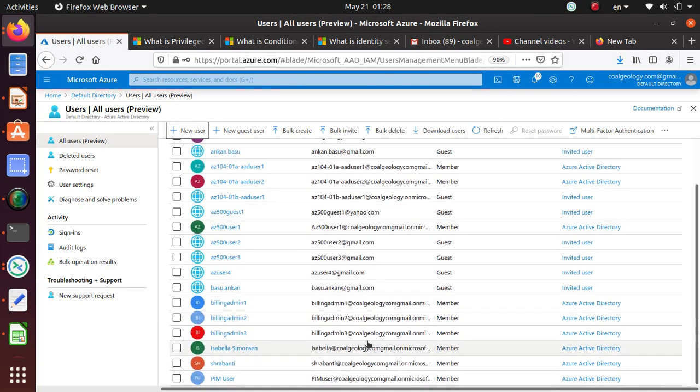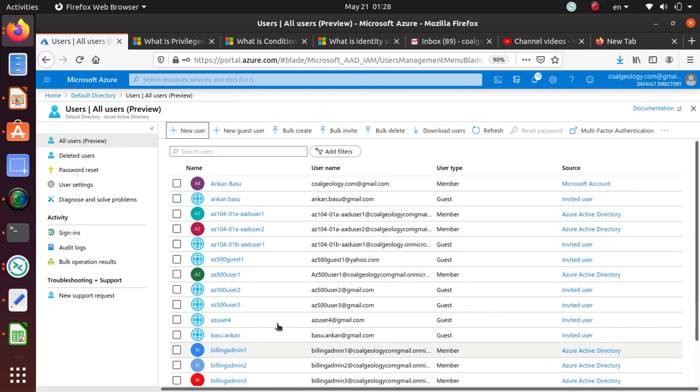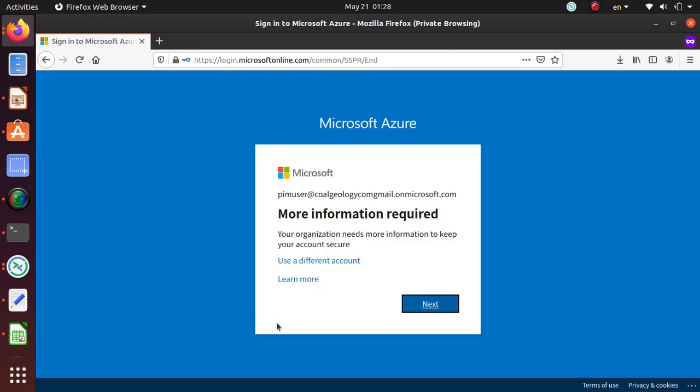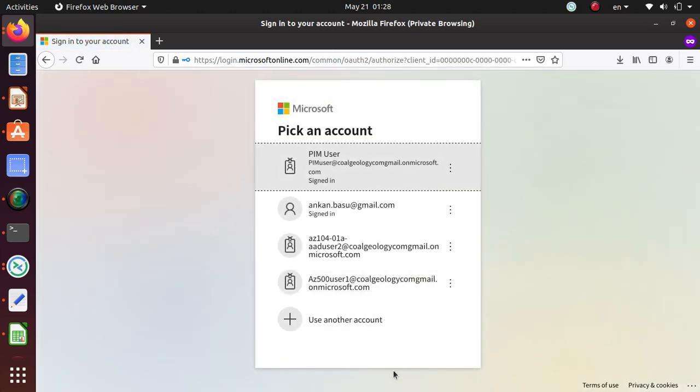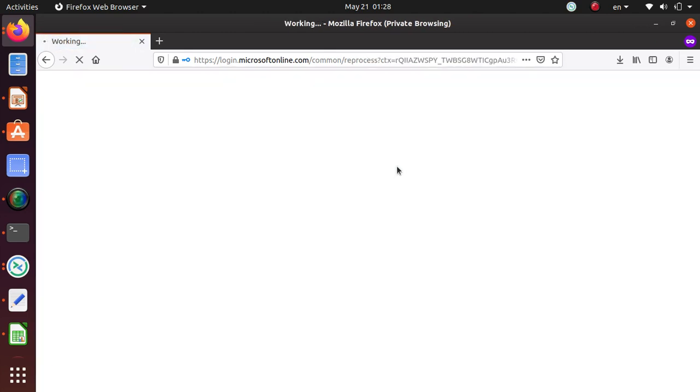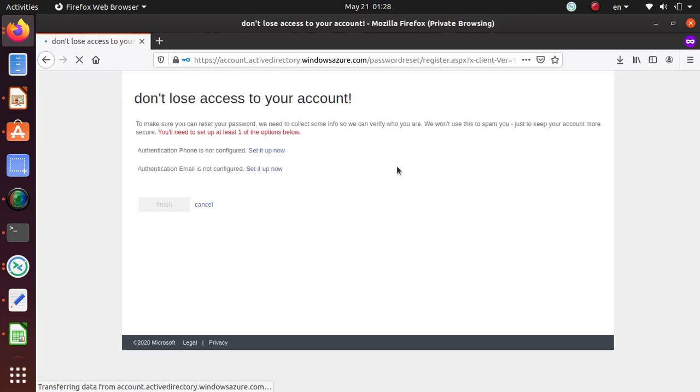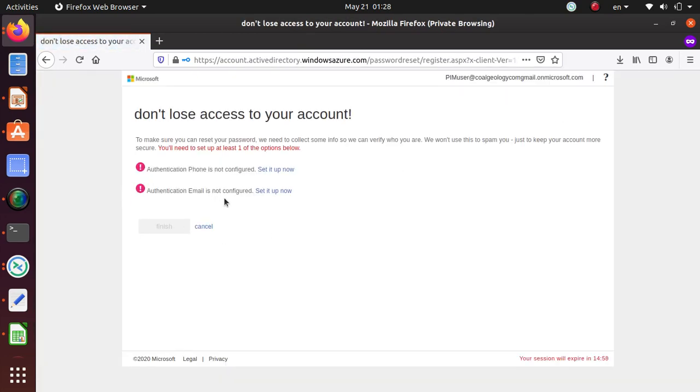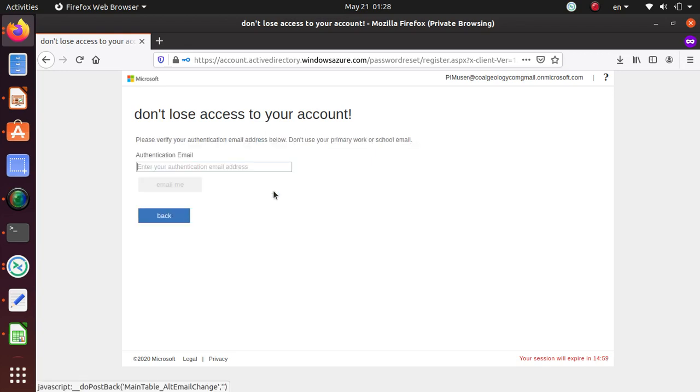Okay, next, PIM user, let's see. Authentication email, so let's create an authentication email.